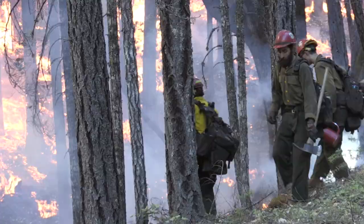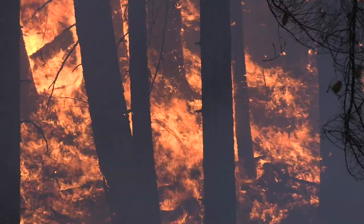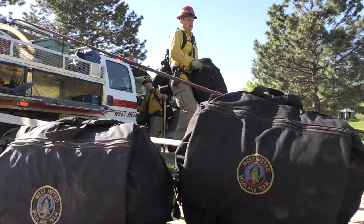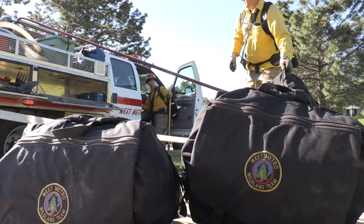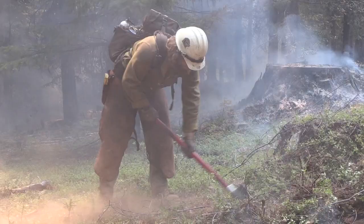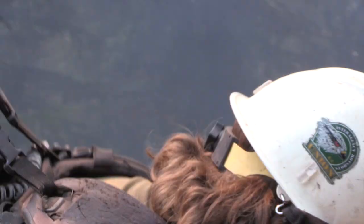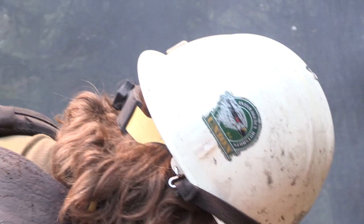The best way to stop a larger wildfire is to remove the fuel. We can't change the topography and we can't change the weather, therefore we have to mitigate the fuel — and the tools that have been around, with slight improvements over the years, still work. A Pulaski is so versatile that it really allows firefighters to get up close to the fire when fire behavior allows, and stop it right there with direct attack.